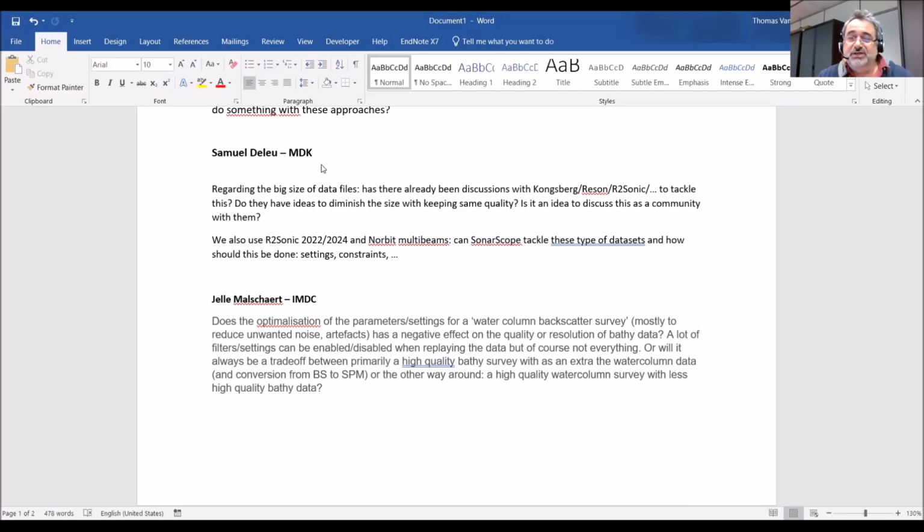So that's really the most important point: it must be a smart reduction of data, not only reducing data. You can do that very easily by just limiting the ping rate. But you need to keep the ping rate during the times when you have informative data, I mean data that can produce information. And that's not so easy. So I don't see a solution arriving from the companies.